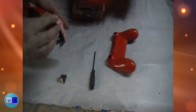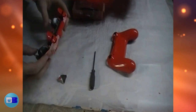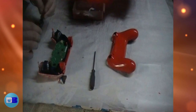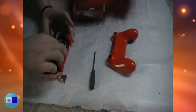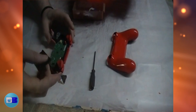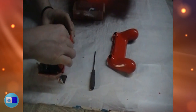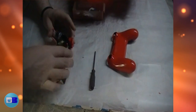Now we're going to replace our right and left bumpers and triggers. When we're putting our triggers back into place, as I mentioned before, if you have an older controller, it's important that you know where those springs are. If you want to be able to see that specific controller, the reassembly for that, I do have a tutorial on that controller. It is called the Joker PS4 controller. You can go to that tutorial and skip directly to reassembly, and there you have it. That is there for you.